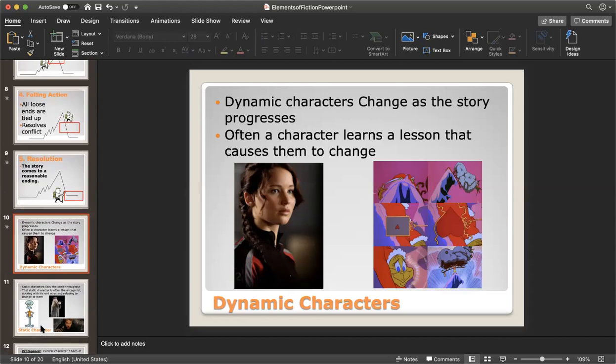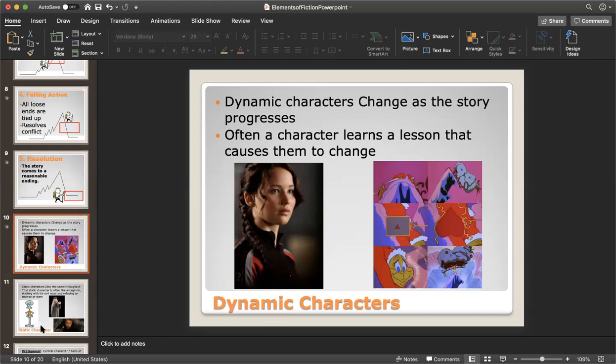Katniss is not the same person who she was at the very beginning. She's able to take care of herself more. She's a bit stronger. Another example would be Harry Potter, in the movies or the books. Harry, when you meet him at 11, and Harry at 17 in the very last story, he is not the same character. By the end, he is stronger. He's able to make tougher decisions. He's more of a man than he is a boy by the very end.